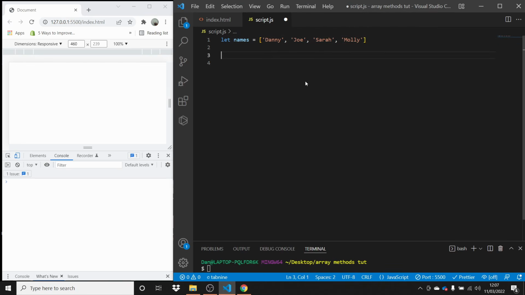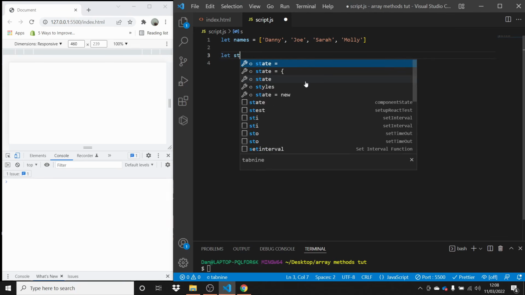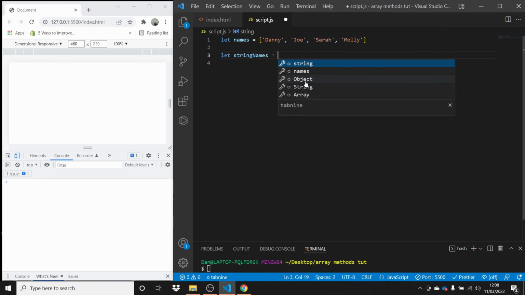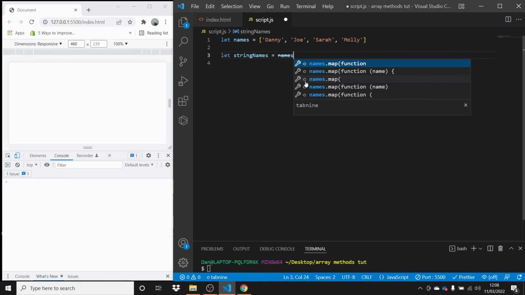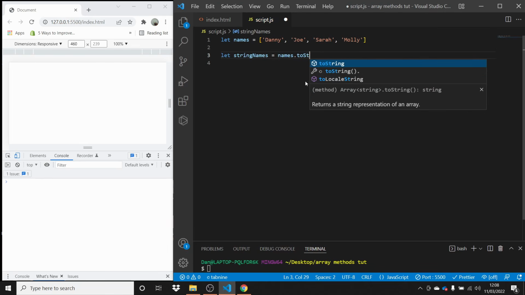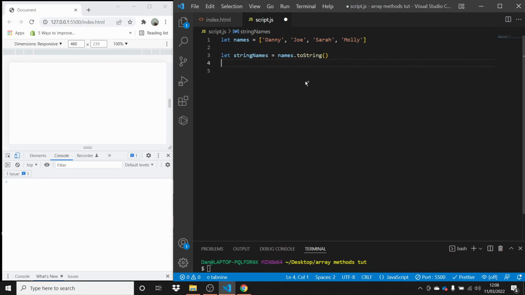Okay, so the first array method we're going to look at is toString. So let's create a variable called stringNames, and we're going to put that equal to names.toString. And now let's have a look at what stringNames looks like.